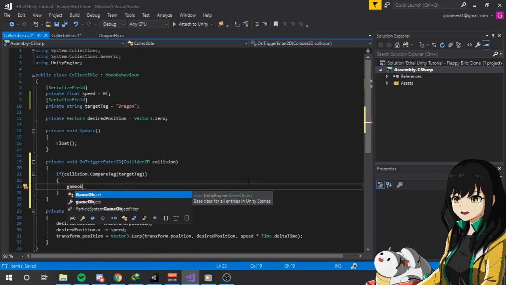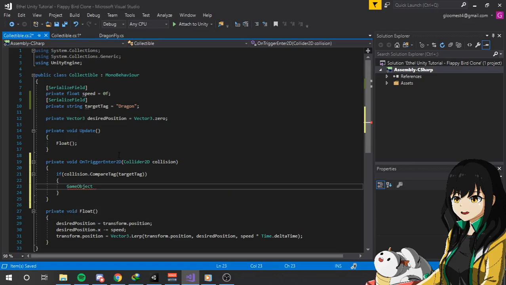Now there are two gameObjects here, one with a big G and the other with a small g. The big G is a class type, so it's not referencing a variable. We don't want to use that. We want the small one, which refers to a variable, a default variable from MonoBehaviour that refers to the object this script is attached to.